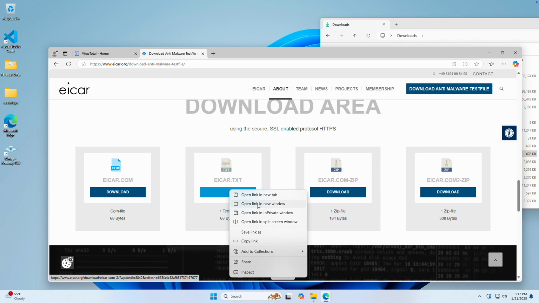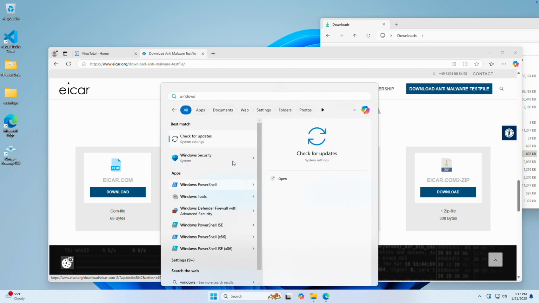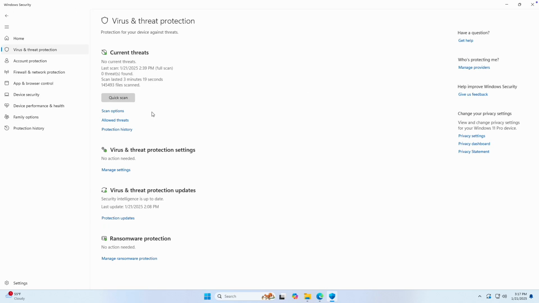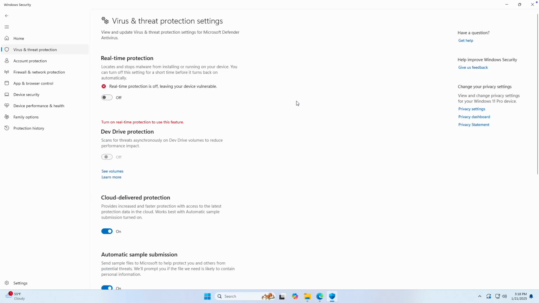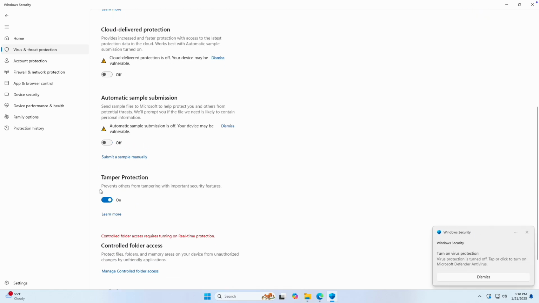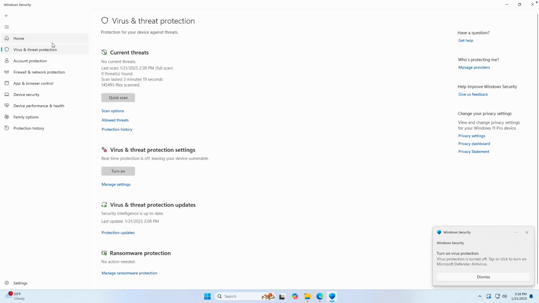Let's say we download this test virus, and in order to download it, we want to make sure that Windows Defender won't automatically remove it. In Windows Security, I'll temporarily turn it off. So you'll see we have real-time threat protection, and make sure to temporarily turn the threat protection off so that we can download the test virus and give it to virustotal.com. So you'll see it's currently turned off.